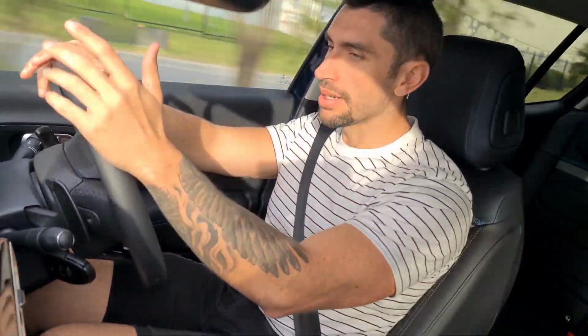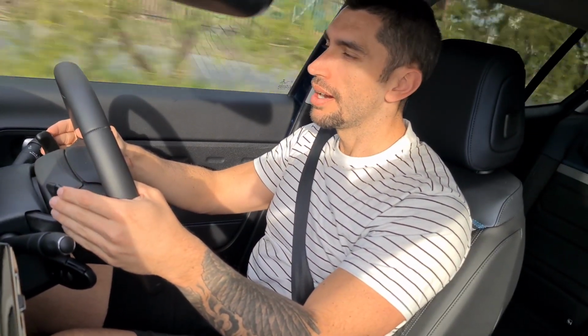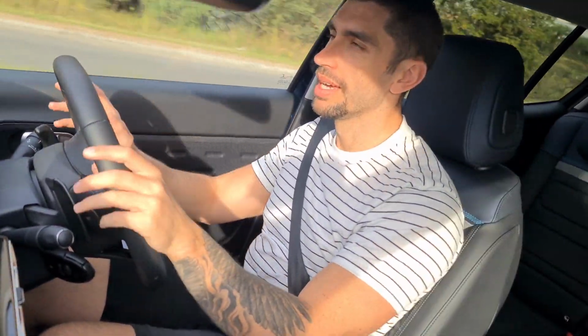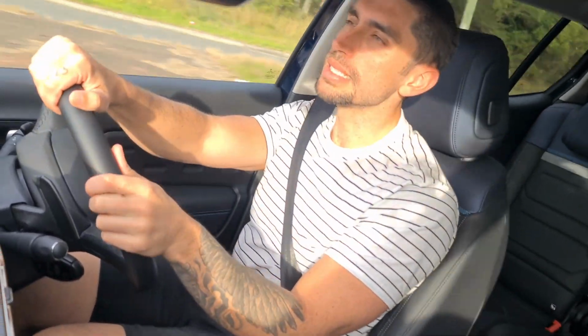I do have a little bit of a problem with the manual shifters here. They just feel a little bit cheaper than they need to be to me. They're plastic and they don't actually click or move, I should say, when you do want to change gears. It's just a different way of doing things, and it's not one that I particularly like, but it may not bother you. I haven't found myself going too crazy with wanting to be in manual mode, doing things myself. I've really found this car more comfortable in just letting it do its own thing.